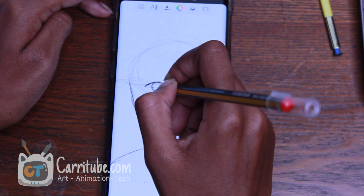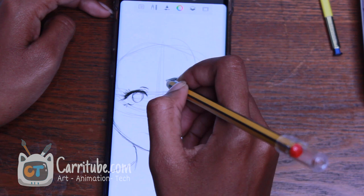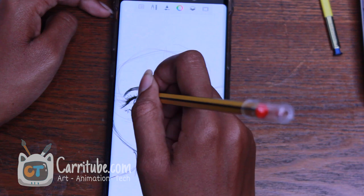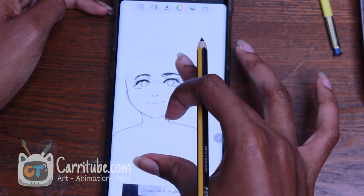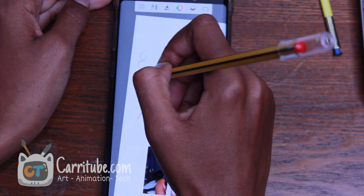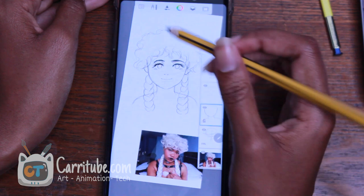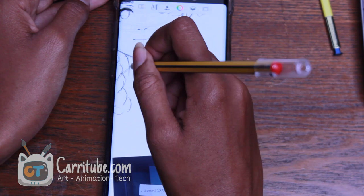Right off the bat, the pencil feels amazing in the hand. Compared to the S Pen, the nib is a lot harder — the S Pen nib is a little softer, which I liked better. Since the Samsung Norris Digital Pencil is based off a real pencil, it's made out of wood and looks and feels like a regular drawing pencil. It really shines through when you're drawing for long hours — that was my biggest drawback for the Note's S Pen, which isn't as comfortable as the Apple Pencil or Wacom Cintiq pencil.